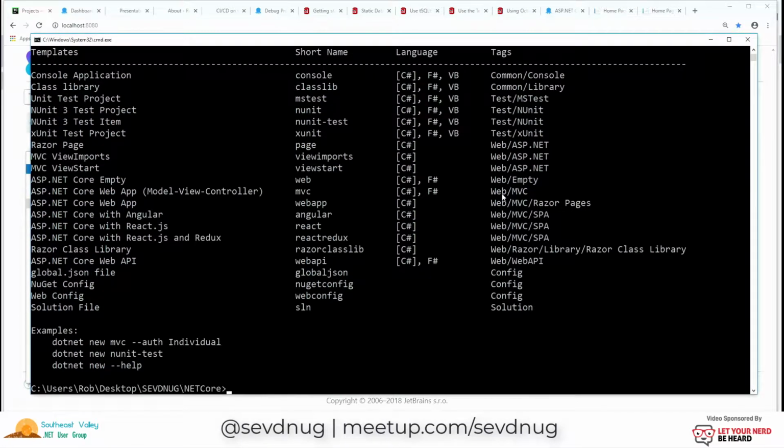We could say file new project in Visual Studio. We did that. Let's do it this way instead. Now I've chosen to install a couple more things. So I have a React, Redux, Web API, Angular. I have a few more projects. But out of the box, you'll get XUnit. You'll get MVC, Web. MVC sounds good. Let's scaffold one of those.